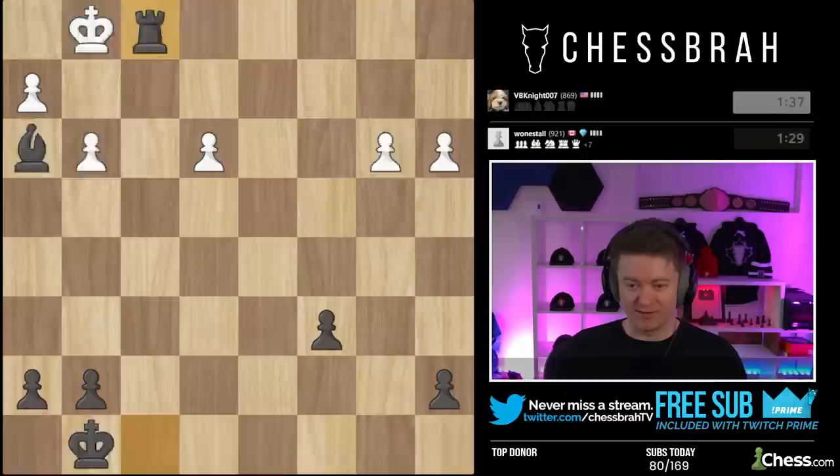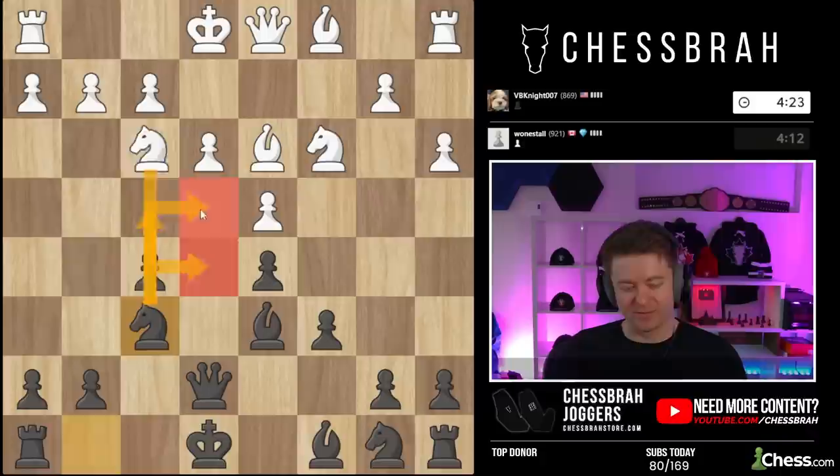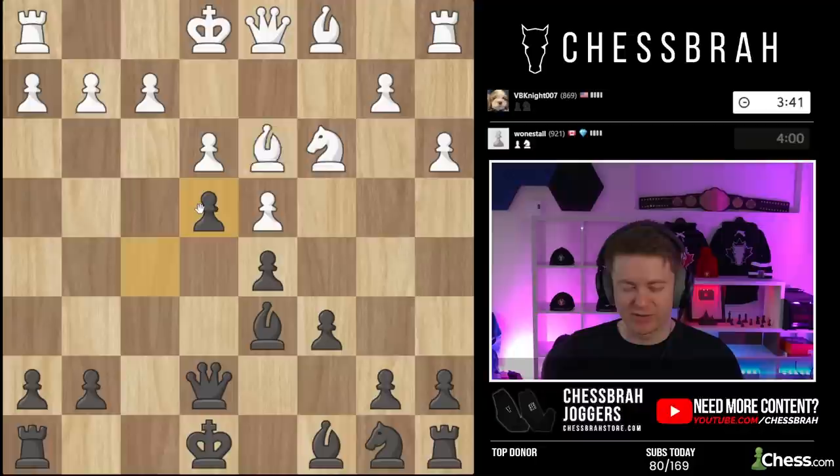This obviously ended well, but this opening was tremendous. White can't use this square, and I've got the e4 square. White was already in serious trouble here. Black just is much, much better.